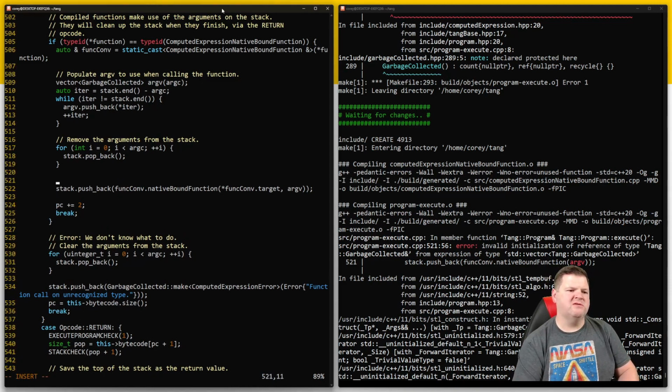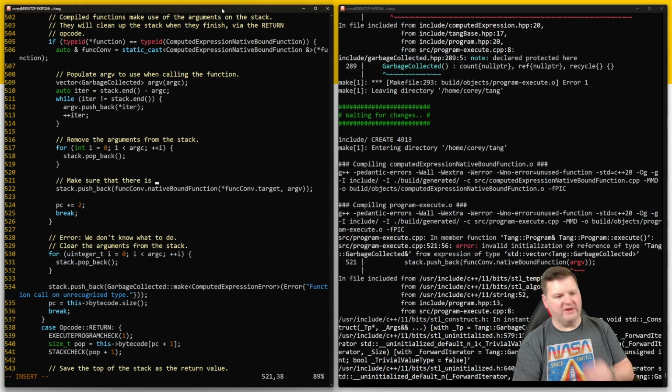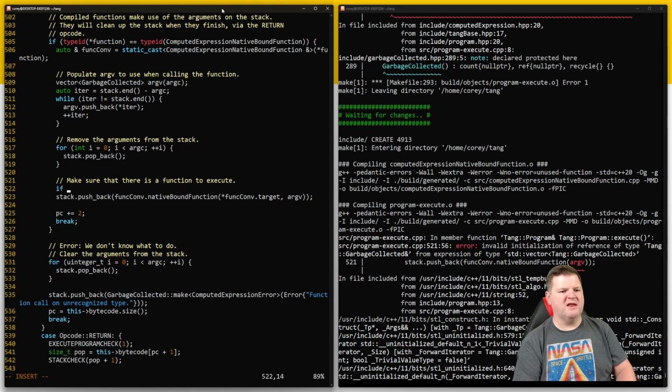Now we should make sure that there's a function to execute. How do we do that? If conv dot native.